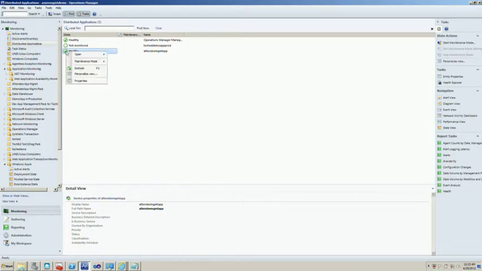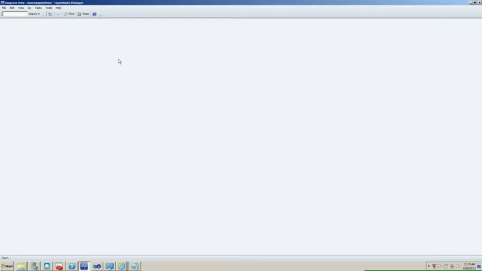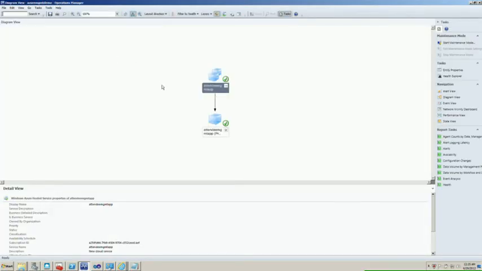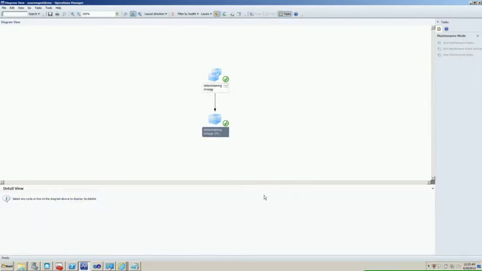From here, I can open the diagram view for this application. Those of you that know System Center know that I can do this already through any SCOM agent, right? So I can drill in here to my app. Oops. That's probably because the application was transitioning, and I'm not able to look at the roles because the roles are still transitioning. But if I were to see it, I should be able to drill into the individual roles and look at the role instances as well. So it gives me a topology of my application, if you will. So let me close this diagram view. This is standard System Center console support that you have.